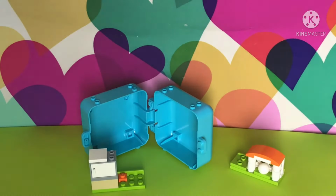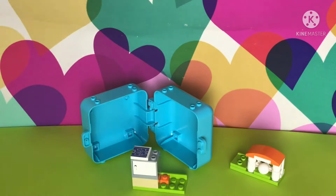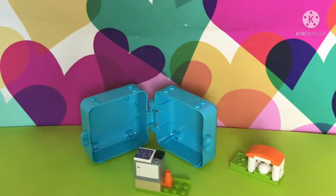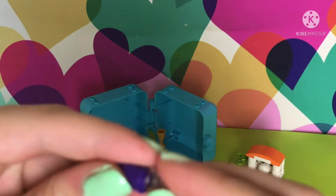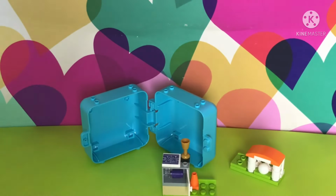Let's put on our first sticker piece. I've seen this in basketball, like the plan for how to win, I guess. And on the top, we have a trophy. I thought it was a golden goblet, but no, it's a trophy. And we also have a water bottle, which suits Mia's theme.